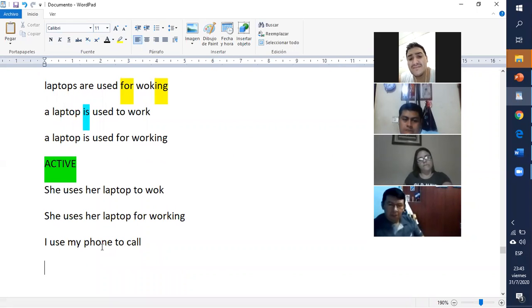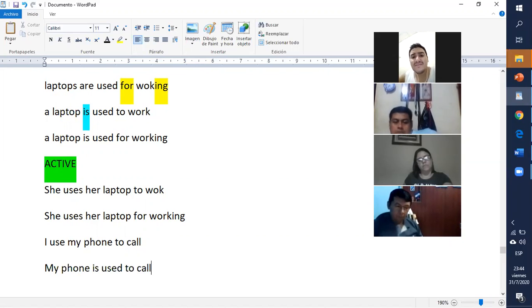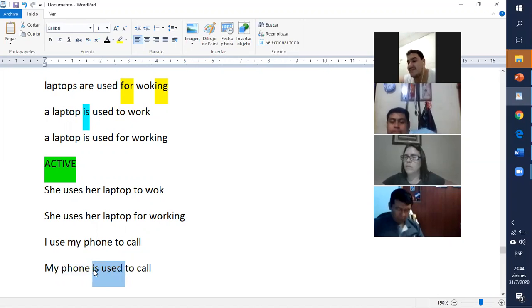No, the confusing word is the verb use. Because when you talk in the passive voice, the verb is not in the base form. Yeah, I understand. So my phone is used to call. I think it's better, because the verb changes, guys. Look, okay. Listen, I was saying it in Spanish because it's the same in Spanish, okay? We're going to change the conjugation of the verb. Yo uso mi teléfono para llamar, okay? O mi teléfono es usado. No puedo decir es usar. Usado para trabajar, para llamar. Por eso cambia el verbo. That's the reason why it changes.